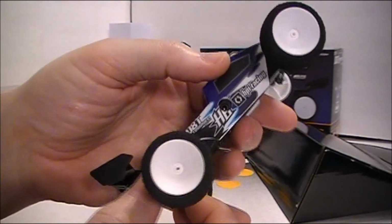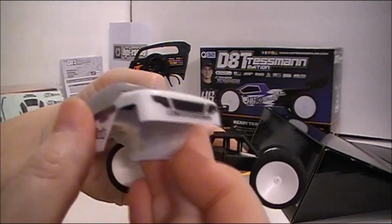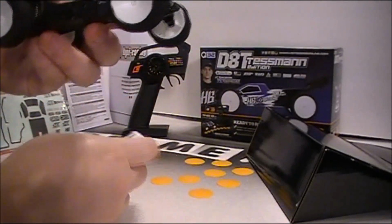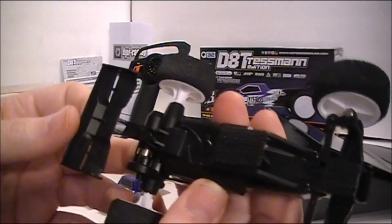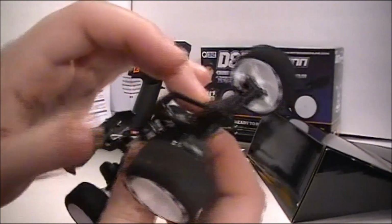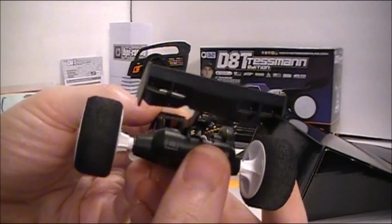Now let's take a look at the truck without the body on it. Okay, here we have the body off the truck. See a little piece of Velcro inside holds it on. And here's the chassis without the body in place. Nice, simple, clean. You can't see the battery or anything in the truck. Everything's tucked underneath, all the electronics are. But you can see the motor in the back and the little spring it uses for the rear suspension.